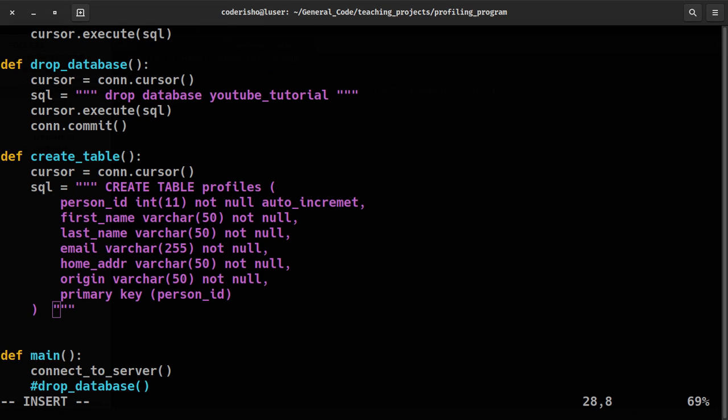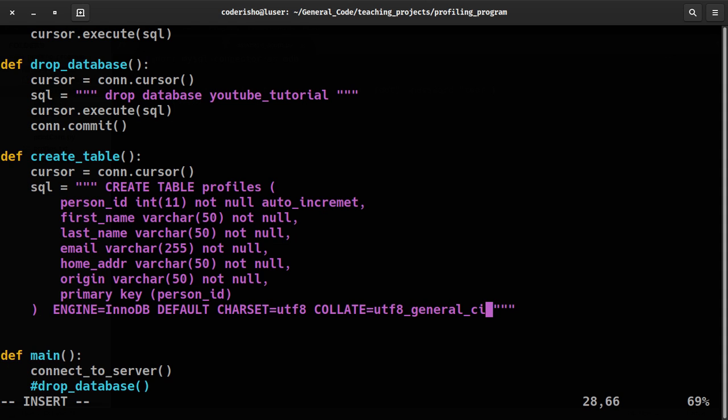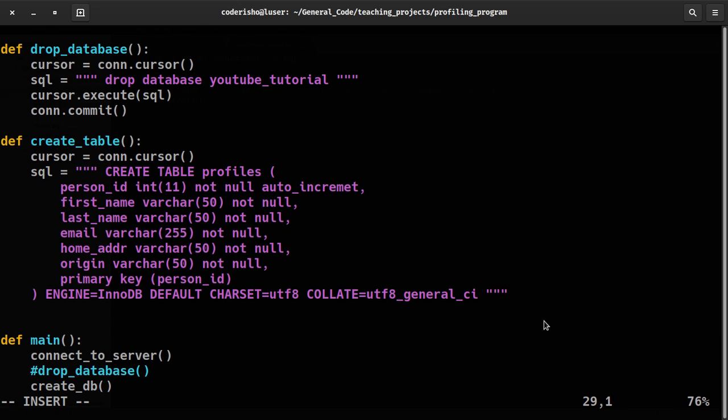If you do not know what this means, actually you don't need to know it, because you are just a beginner. It's just some engines and default characters in this one, utf8 general. This is for the sort of characters that the user is going to input. So you do not actually need to understand this line, just Google it in order to get more information about it.